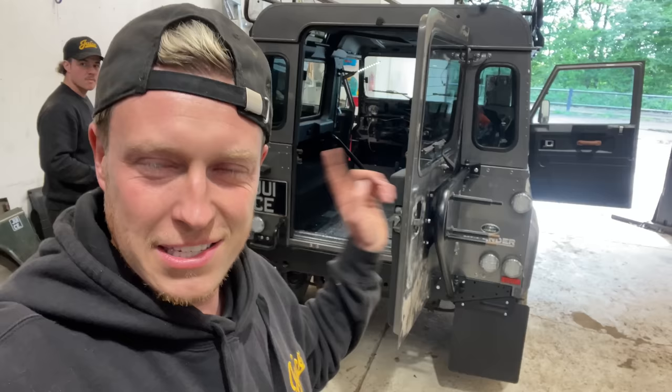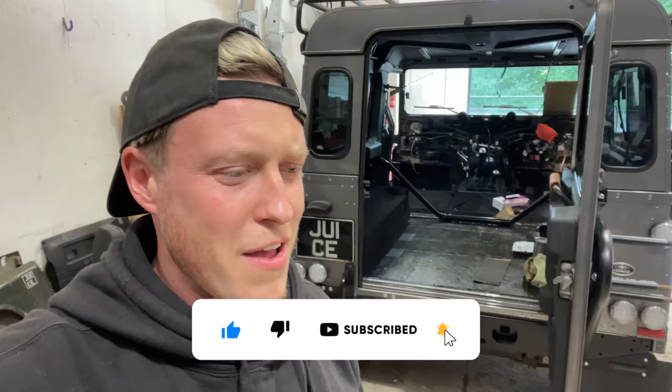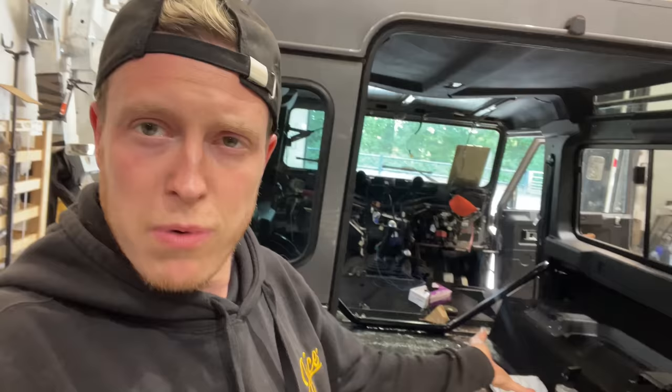Guys, how good is this vehicle looking? Obviously, we've had it for so long now in a very raw state where the roof's been off. We've got everything, all the cutting, and the word I've been using is savage, but it's all starting to come together. And you've just seen us fit in this carpet, and it's really just changing the look. We've added in those side panels. We've just popped up the headliner. We've still got to run our reverse camera, but it is really starting to look good.